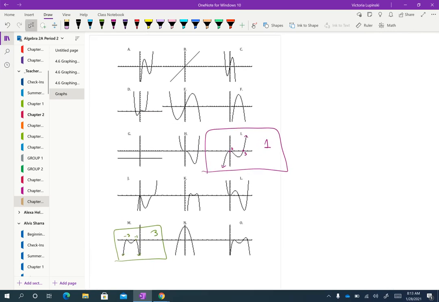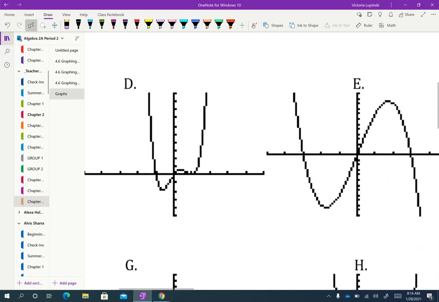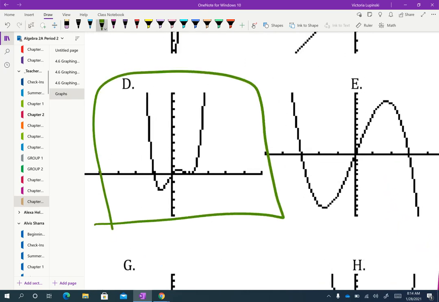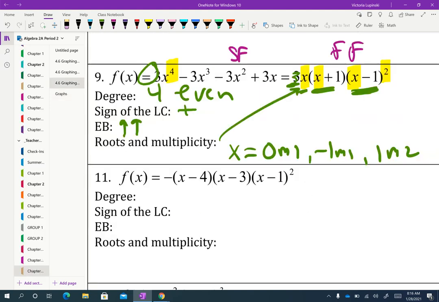You have to find the one and only one graph that has end behavior up, up. You want it to cross at 0 and -1, and you want it to bounce at 1. So take a look, see if you can figure out which one it is on your own. I'm going to help you by letting you know that it's D. So this is matching up with 9. To make sure we understand, this is up, up. You're going across at 0, across at -1, and then at +1, there's a bounce. So number 9 is going to match with graph D. And you should maybe even cross them out on the other page just so that you don't try to use them more than once.